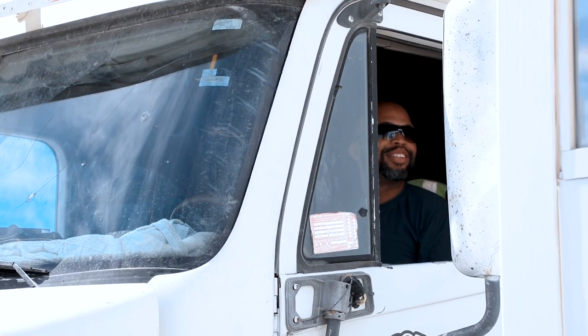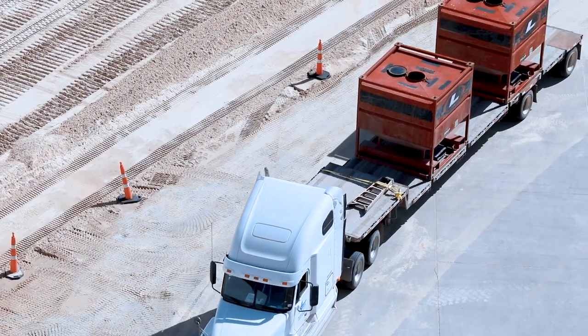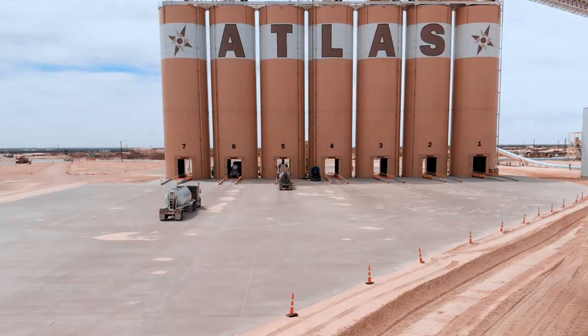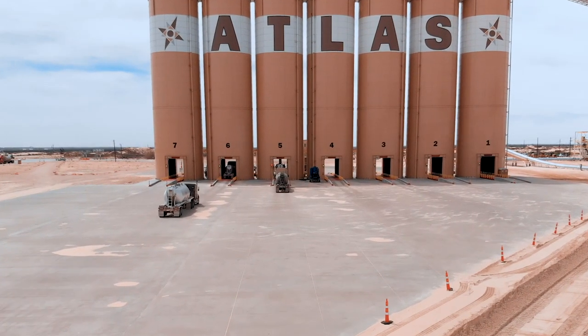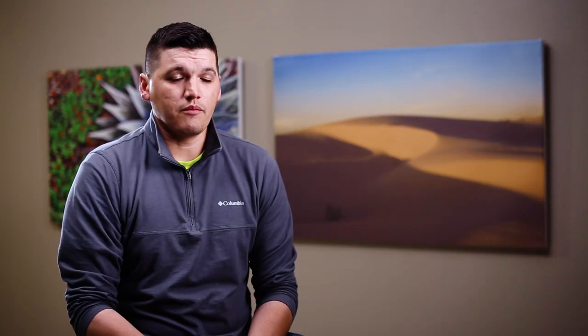I like to interact with the drivers and speak to them about how their day was. The person working at the kiosk will direct them to what silo they need to be at. They'll go to the correct silo, the RFID readers will pick up all the information, and the loaders upstairs will double-check the information and confirm that truck is who they say they are, and they proceed through.